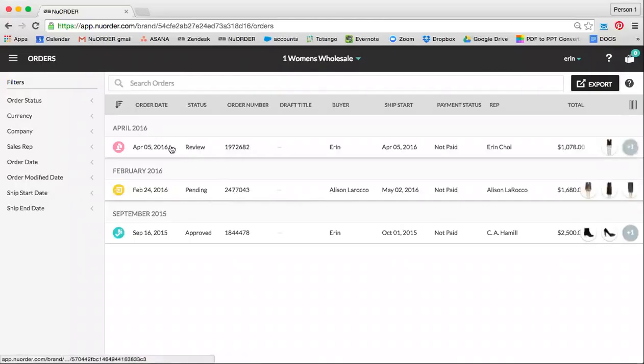and it's now in pending. It's now in review as I submitted the order. So anytime a buyer submits the order the way that I just did with my buyer login, it would be in the review section. So that's how I know it went through, and that's how the rep also knows that the buyer has placed the order and can review it and have it go through the fulfillment process.